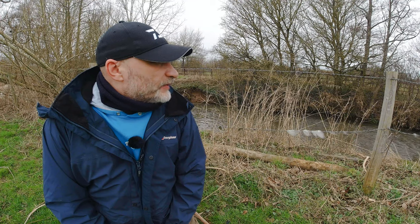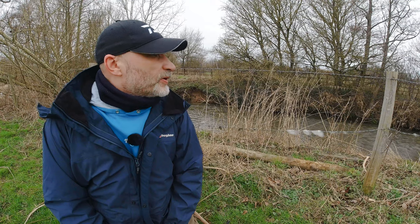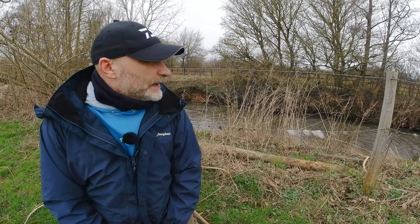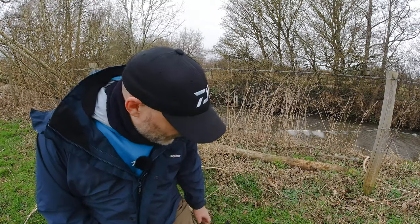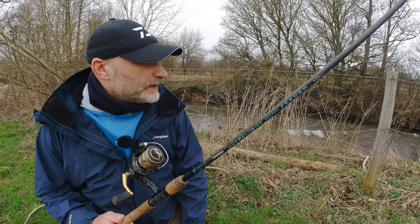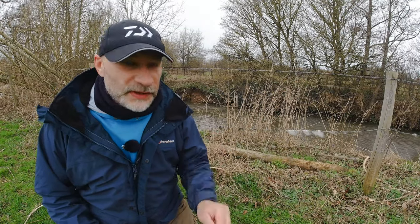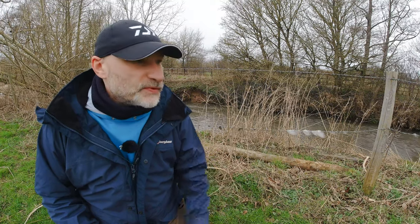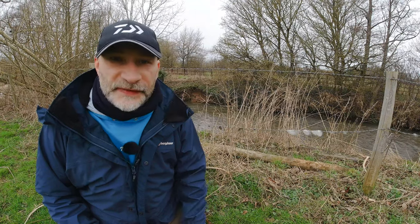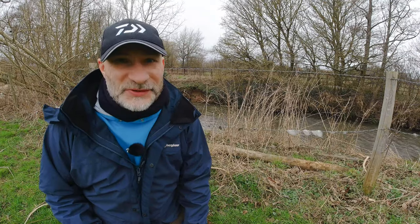It's clearing — still up a reasonable amount but not too much. Right, I'll run you through the gear. I've got my Drennan Ultralight mini feeder — I can do a little bit of either fishing with a small ledger or a link ledger. I've got bread, maggots and worms with me, a little bit of Sensas 3000 groundbait. That's definitely enough waffling — we need to get fishing before we get soaked.